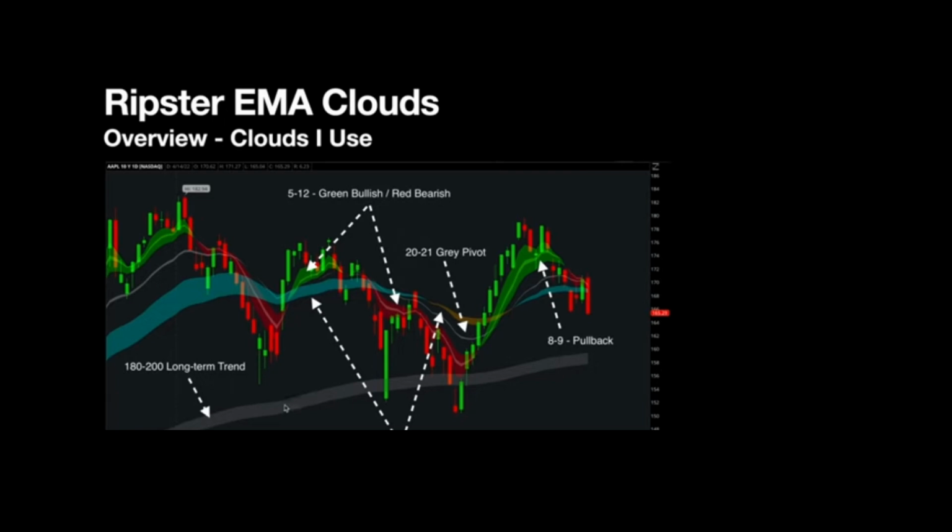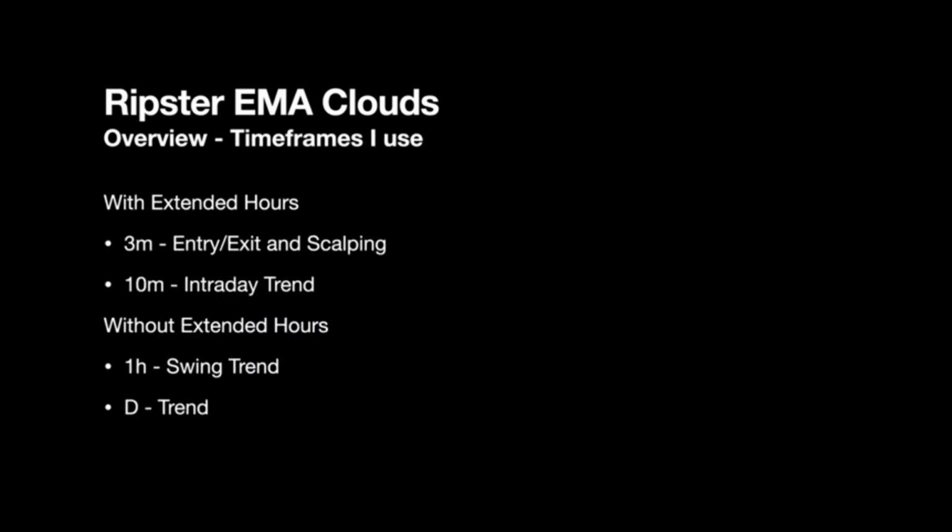Hopefully, depends on the stock, but typically in uptrending or downtrending stocks, the interactions will be less common. And so having it sort of faded into the background is fine for me, and I don't really need to know whether it's stacked up or stacked down for those. So I just keep it gray. So those are the EMA clouds I use. And again, they're the defaults on the version of the indicator for Thinkorswim that I have. And you can configure them that way as well on any of the other versions. They're all configurable, and you can adjust colors and everything.